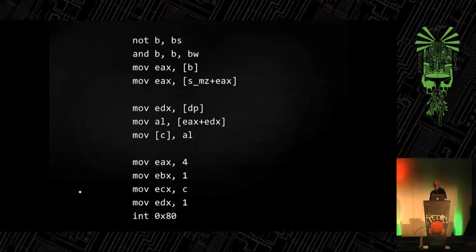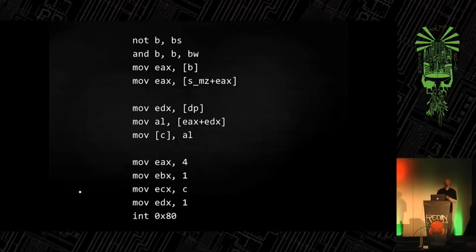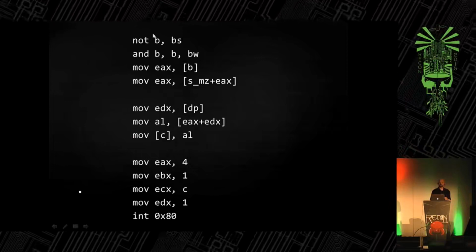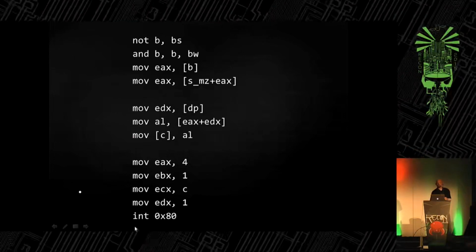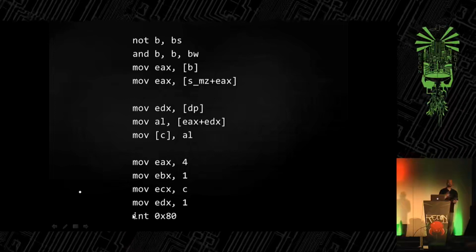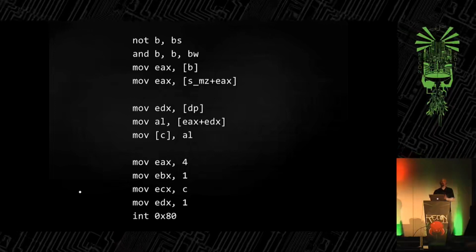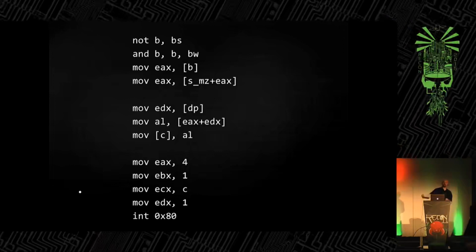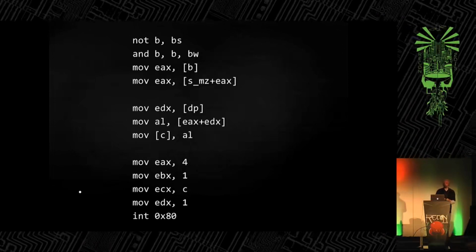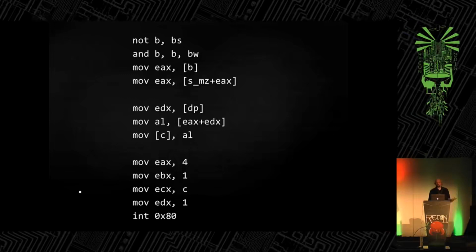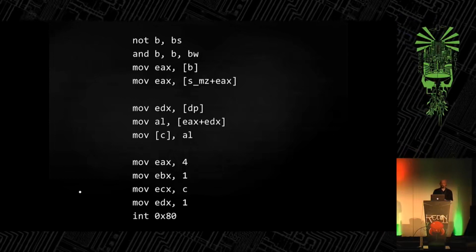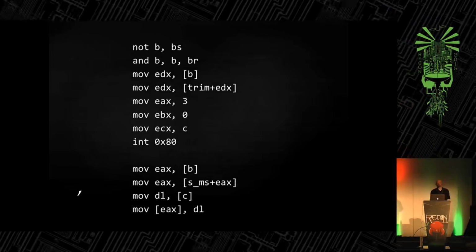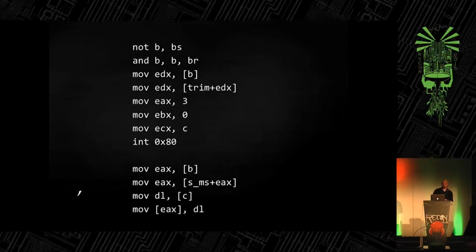Input and output get a little bit more complicated in Brain Yucky. So we start out sort of the same way we always did. Check if this is the right instruction, set up the system state accordingly. But you'll notice down here I've got something that's not a move instruction. At the end of the day, I need to ask the operating system to do this I/O for me, to actually output something to the console or read a value in from the console. So that kind of felt like cheating, but it was an easy way to get started. I'll actually show how we can fix that later on. But for now, we're using the int 80 instruction to do this. Comma is reading data in. These are the move instructions for reading data in.